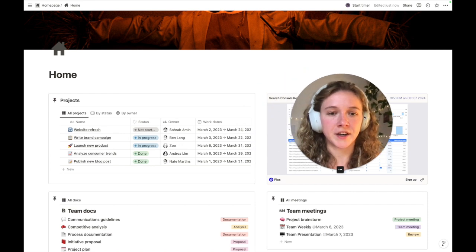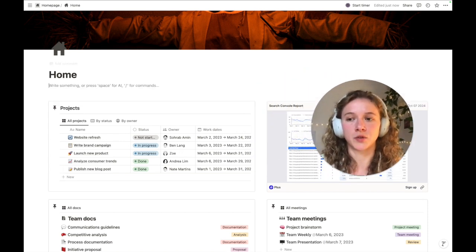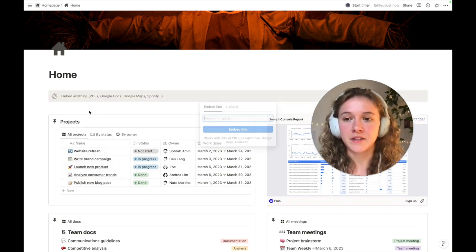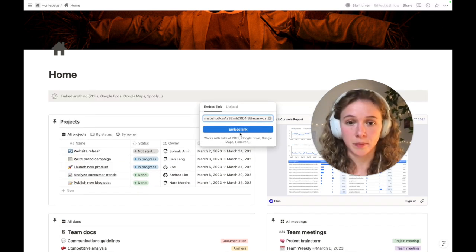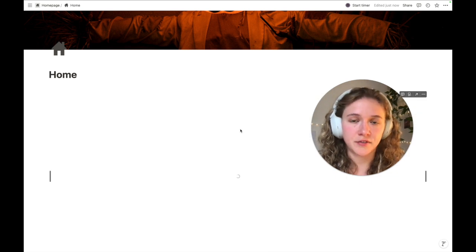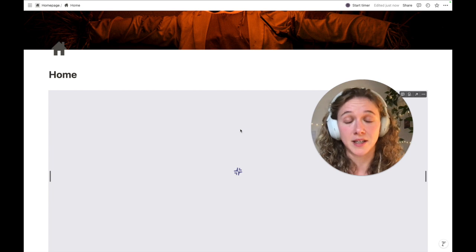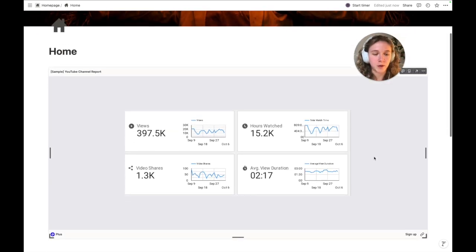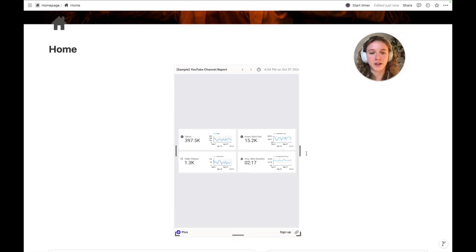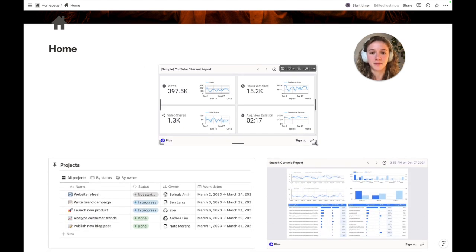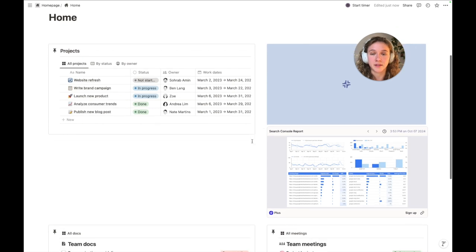So once we are here, we just need to select in which part we want to have it. Let's say that we want it at the very top. We just click embed, and in there we're going to paste the link that we just copied. Let's say like that. And in just a few seconds, this is going to load automatically, and we will have our dashboard already in our setup. Of course, we can always resize it and make it a good shape so we can embed it with the rest of the information, but this is just the very first step. And if you need to drag and drop it, you can always take it as if it was a Notion block itself and place it in whichever part suits you best.